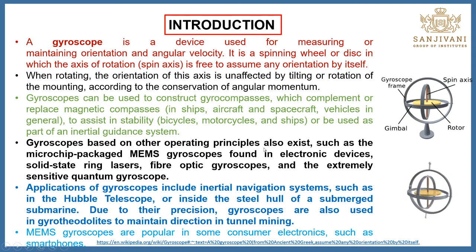This part I have already considered. Where is the application? In case of MEMS, that means electronic devices, we will also find the application of the gyroscope. In this animation, the orientation of that plate is fixed, but the orientation of the gimbals is changed. That means if we fix the outer frame, you will find the change in the orientation of that rotor or the disc.